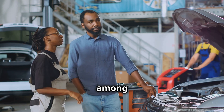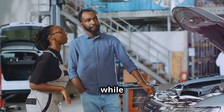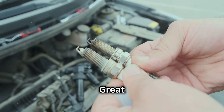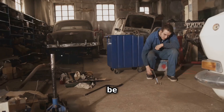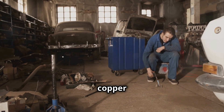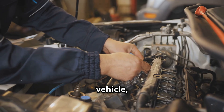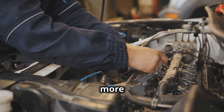They're especially popular among DIY mechanics and those who prefer to do their own maintenance. However, it's important to note that while they are cost-effective, they do require more frequent replacements, which can add up over time. Great for older engines, but they wear out faster. Copper spark plugs typically need to be replaced more frequently than their platinum and iridium counterparts, because copper is a softer metal and wears down quicker under the high temperatures and pressures inside the engine. If you're driving an older vehicle, copper spark plugs can be a great choice, but be prepared for more frequent maintenance.